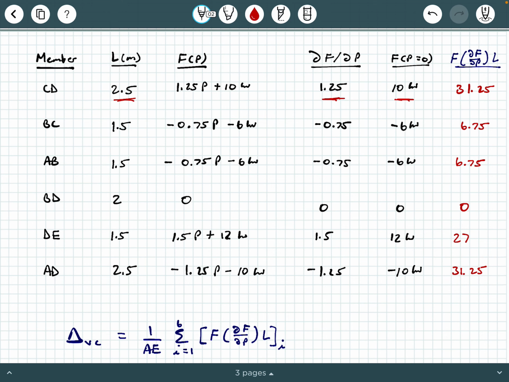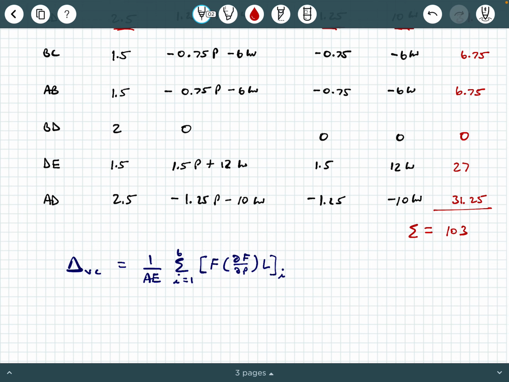Okay, so if I were you, maybe pause the video and punch these through and make sure you get the same number as me, okay? Now watch this. I can sum all of these together. I can add these numbers together vertically, and when I do that, I get 103, and guess what? That is this summation right here. That is that number.